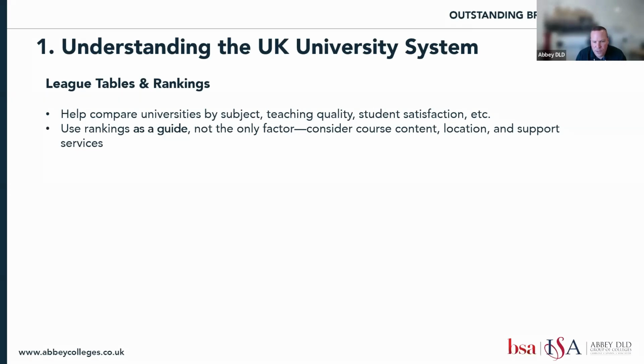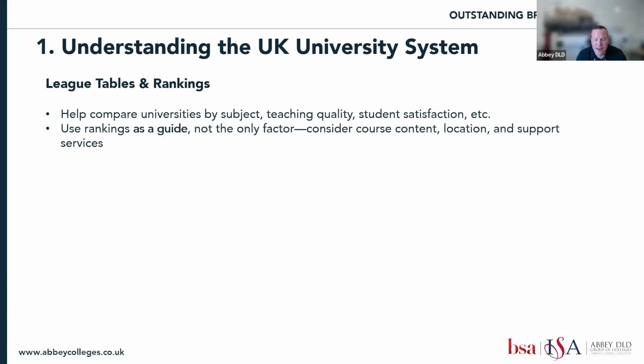It's really important to use rankings as a guide and not the only factor when you are considering them as well. Rankings are subjective. Universities are not assessed on their results in the same way that schools and colleges are. There is no national assessment. The universities make their own decisions about what awards they give to their students. So it's not easy to say students achieve this level of degree, so this university is better than this one. It is given by the university.